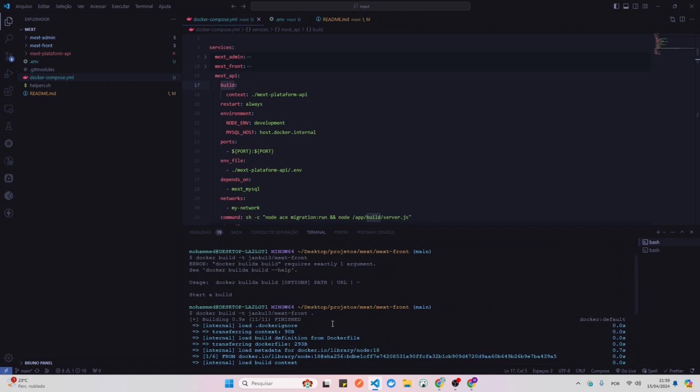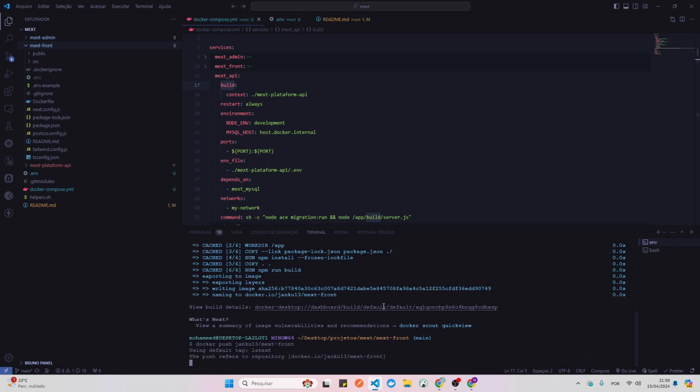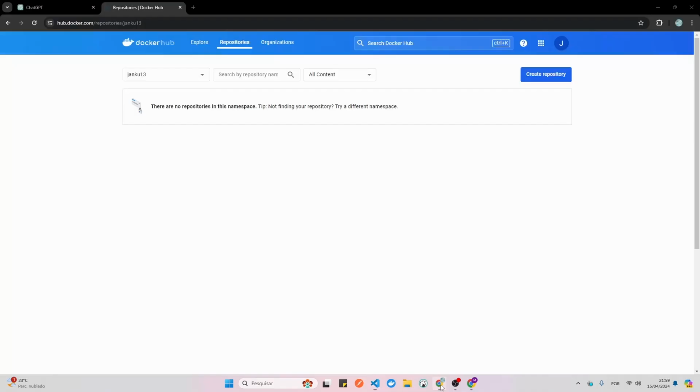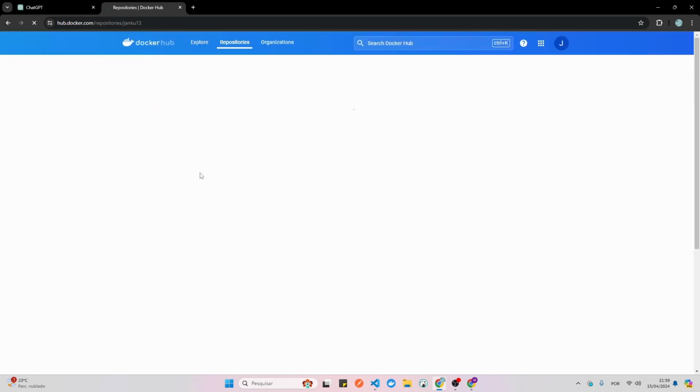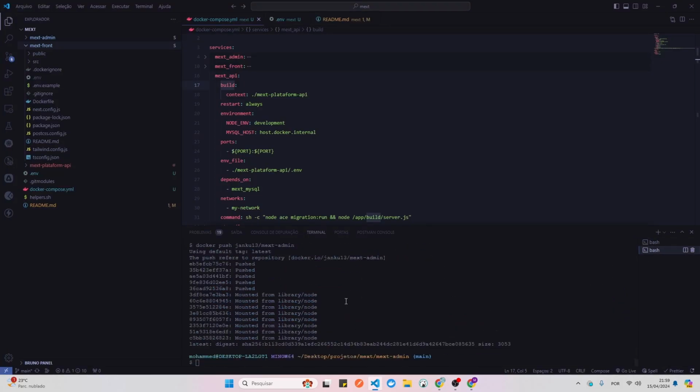So now we built this Docker file, and then we can docker push John13/max-front, and we are pushing it to Docker Hub. So over here it's going to appear. I already did the push for the admin. So once it finishes, this was the admin running.